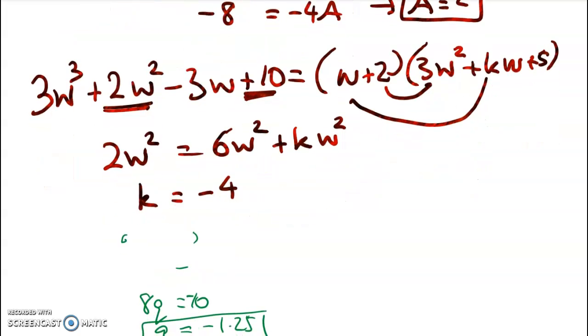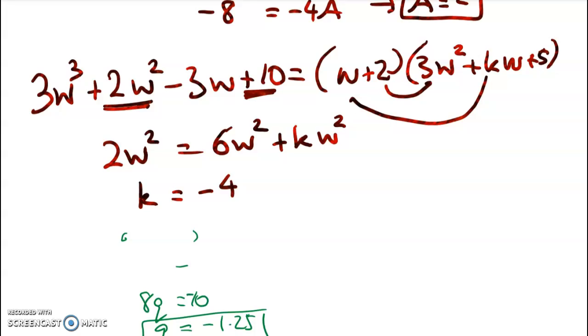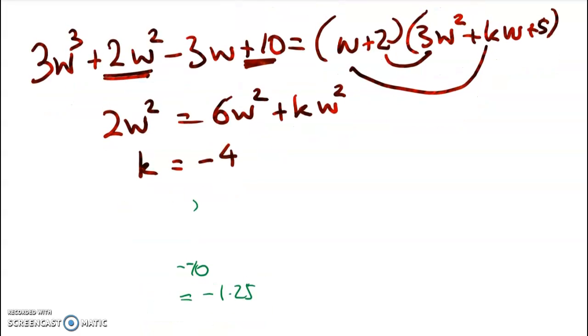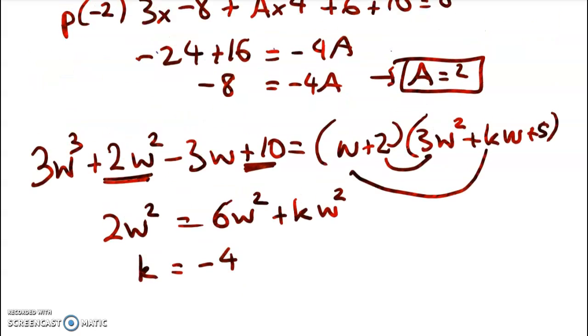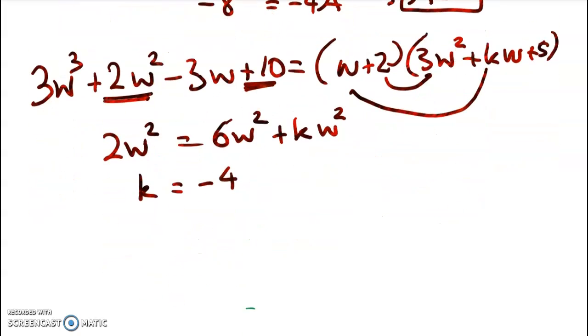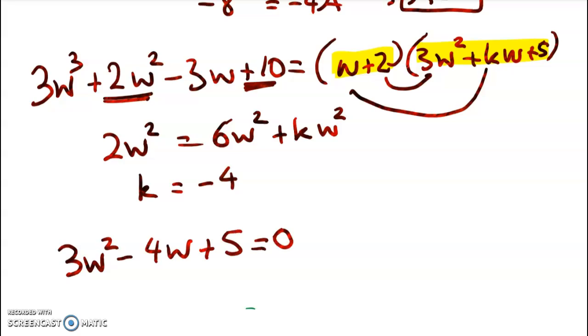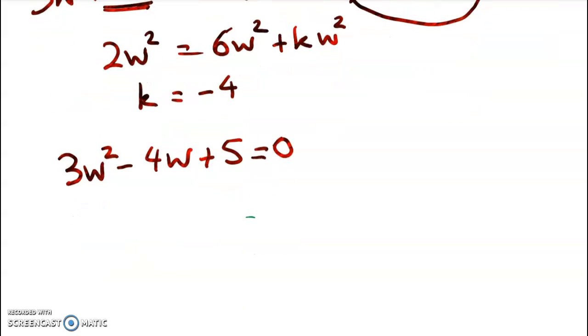Right, so now we're good to go. We just need to go back to where we started and substitute in that k. We've found this root, and now we've got to find the two roots from here. So 3w squared minus 4w plus 5 has to equal 0. With this one, I would do quadratic formula. I wouldn't do completing the square because I've got a 3 here, so it's kind of a bit painful. And yes, I know that you can chuck that in your graphics calculator and you can get the roots out, but you can't do that in the A-level exam, so we need to get the skill fluent.